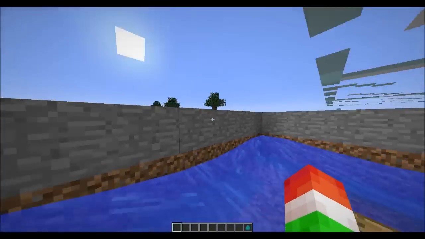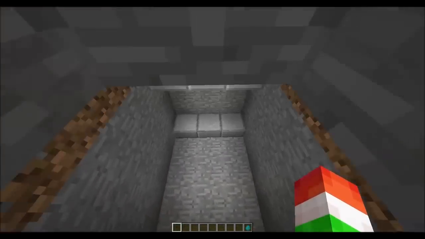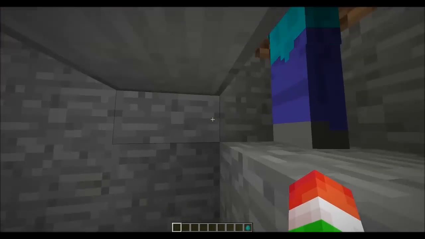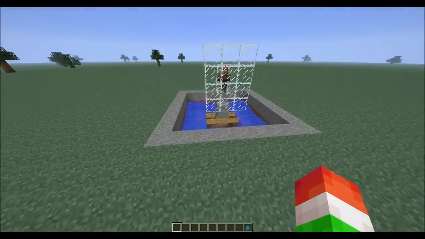So basically what you're going to do is come down here in this little area with your sword, with your diamond sword, and kill all the zombies, get their XP, get their rotten flesh, really anything you need. So as you can see, it's really easy to make.